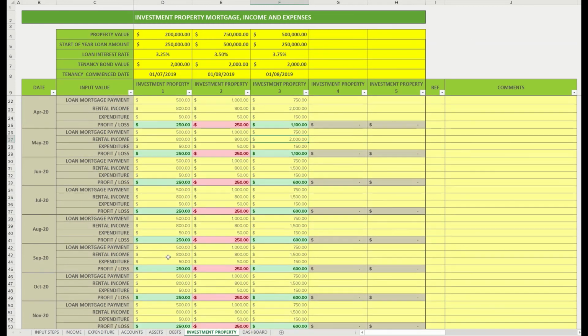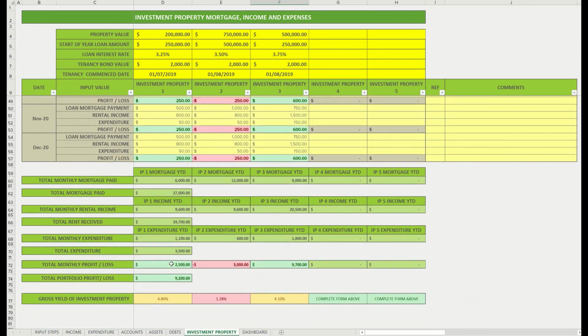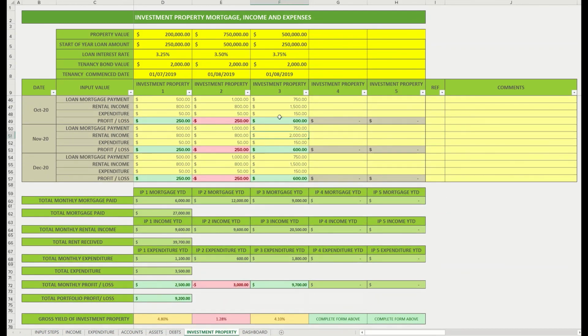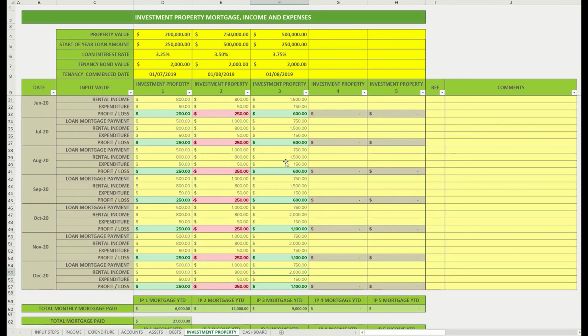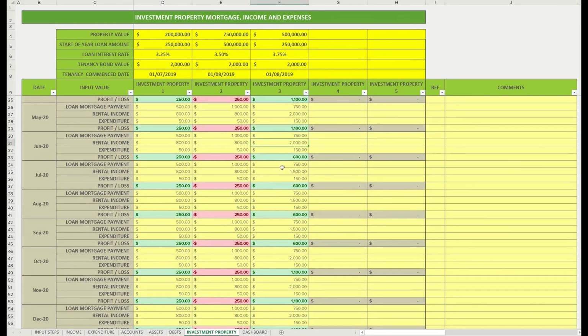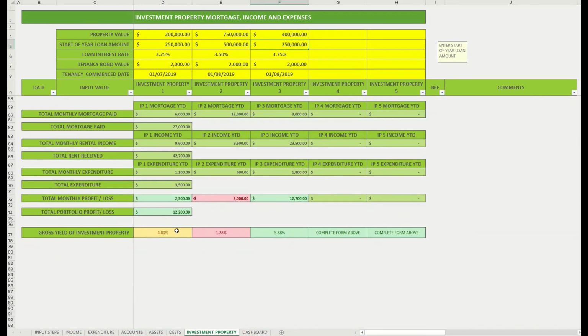I just want to show you what happens if we're getting a healthy margin. Knock that down to 400.